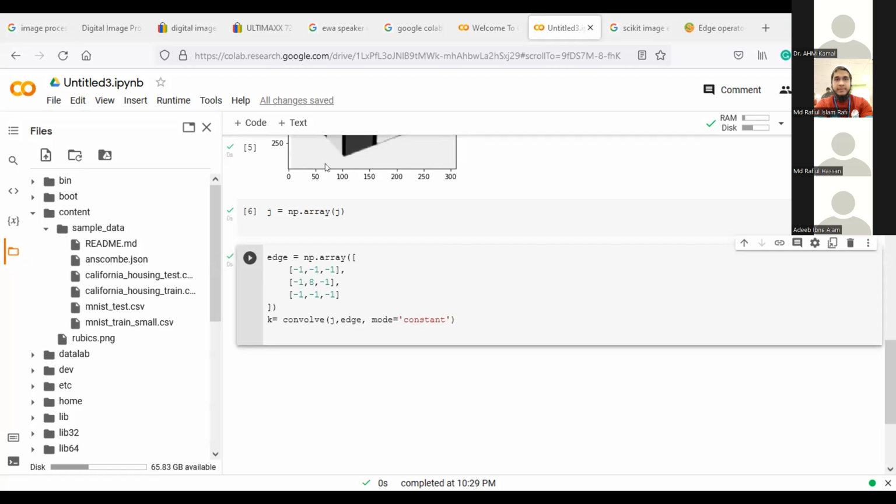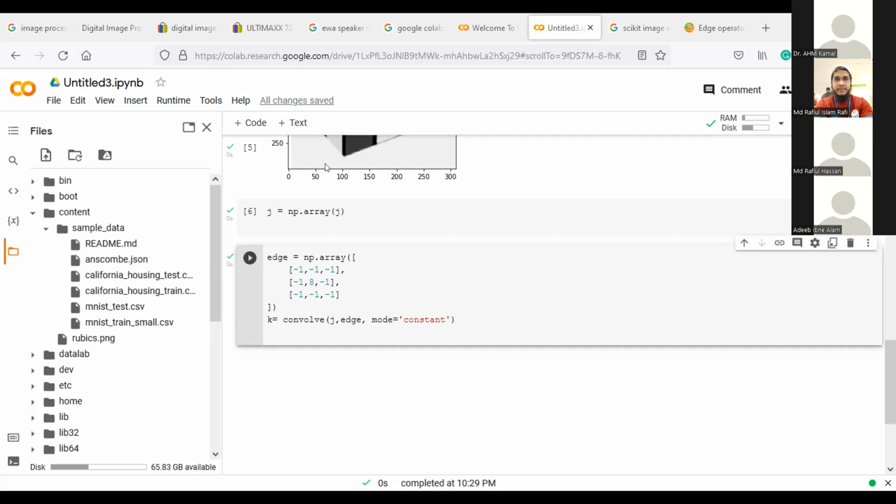Now what I did, k equal to convolve j with s. So what is the convolve? This convolve is the convolution, meaning the thing that I have shown in the PowerPoint slide. This is convolving j with this kernel. The name of the filter is edge. So it will convolve j with the edge, and mode is constant, meaning it will not change anything to the kernel.